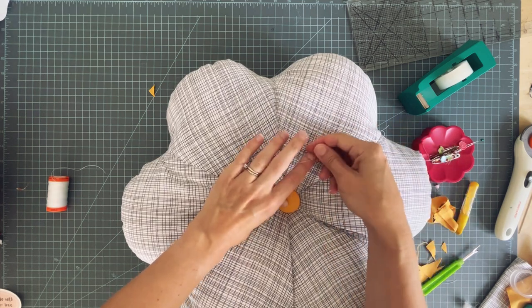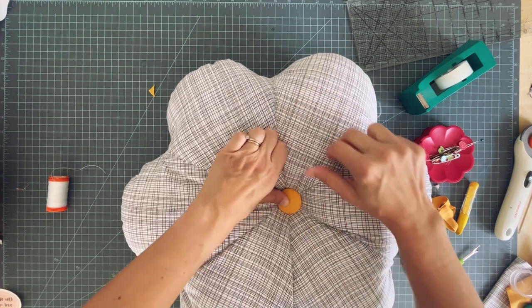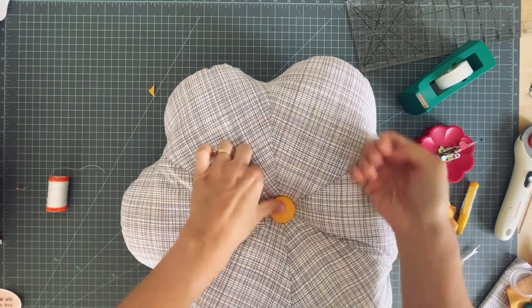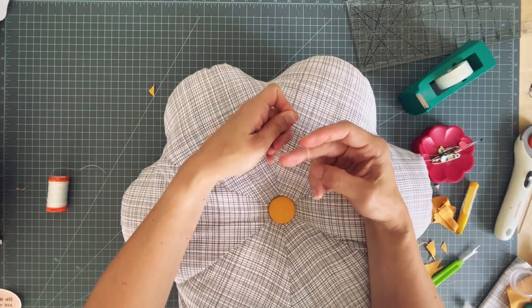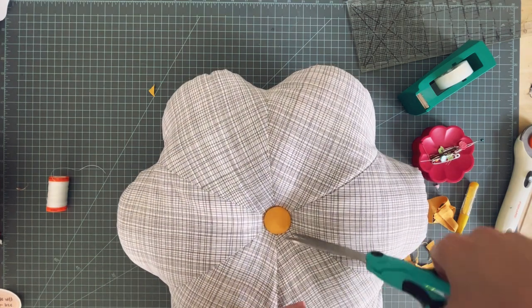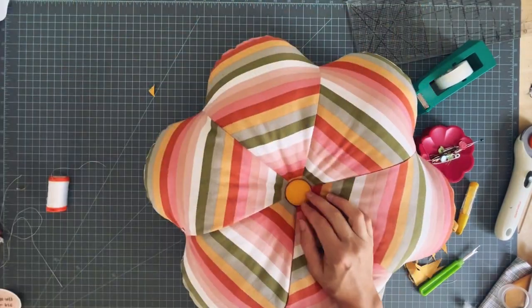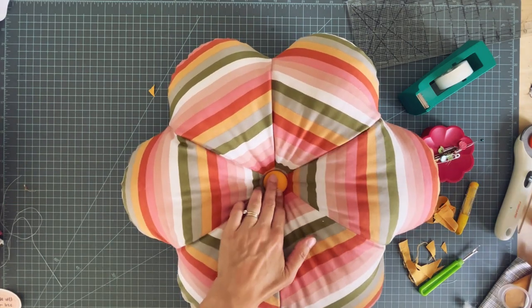Then I'm going to make a square knot. So a square knot means you tie it like you normally would. Cinch. Like normally I would tie right over left. This time I'm going to tie left over right. And tie it. Then I can cut these threads short. Okay, so cute. I definitely got it more tufty with the waxed thread, but most people will have strong thread on hand, and this worked just as well.